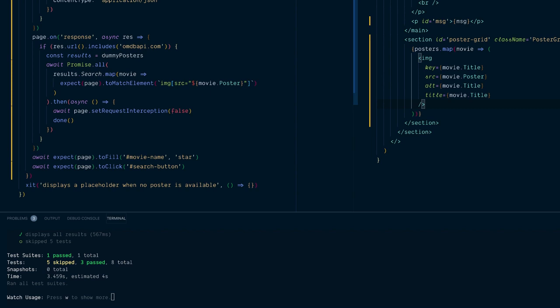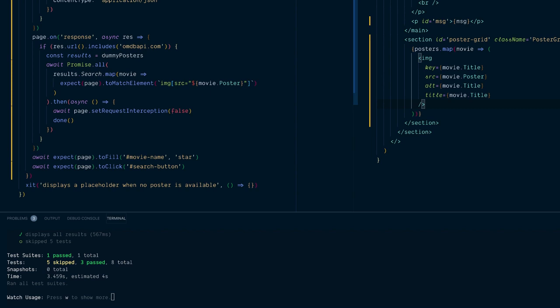So now that we have a passing test for the main path through our application, where a user has entered a movie title and has received a set of results in the form of movie posters, it's important to make sure that this code will actually work against the real API. Whenever we're working with fake data or dummy data, there's always a risk that even though we have a passing test, something about the fake scenario we've created is going to be different than the real API. And so it's important to have a way to test against the real API, especially before we push any code to production. So I'm going to show you how to do that in a moment.